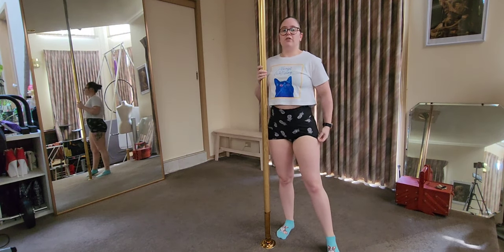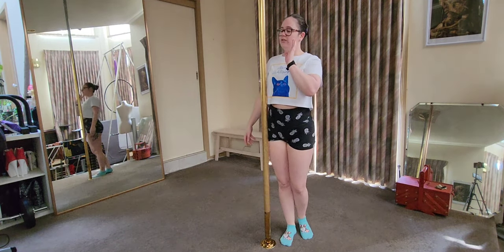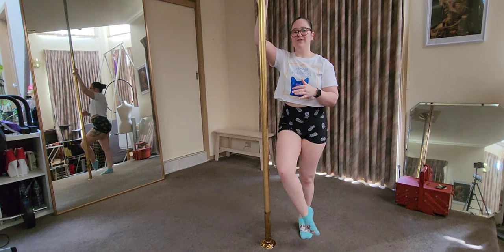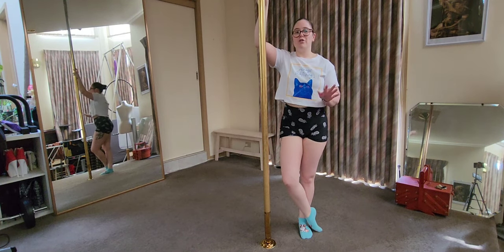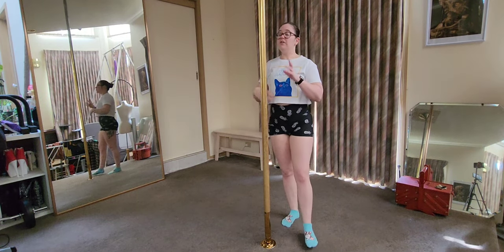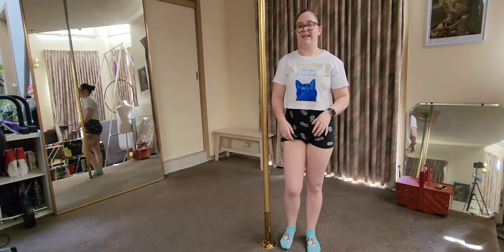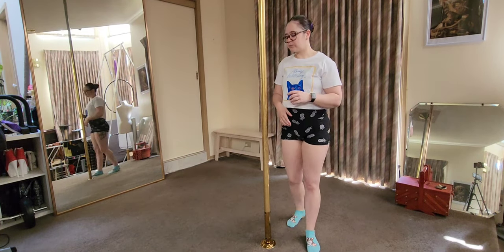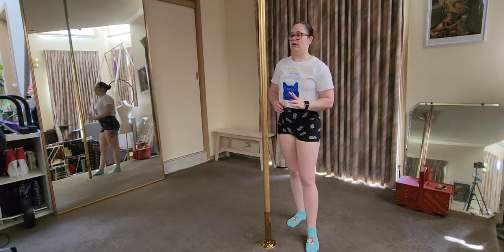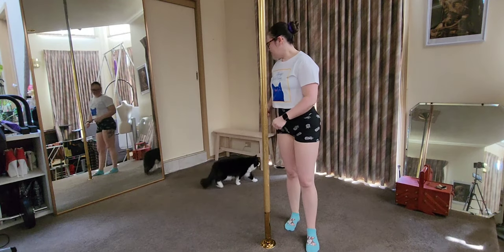A few things to remember when you're practicing on your own. One is the pistol grip — pistol, with a micro bend in the arm. Top hand no higher than chin height. I know you're tempted to put it up there, but make sure you don't. With this trick, we're going to do a maximum of five attempts on each side per session for beginners. Film yourself and take note of how often you're putting your hand above chin height. And remember — we're imagining we're lifting ourselves up and over into the trick, not flopping or falling into it. We're lifting ourselves up and over into our Jamila tuck.